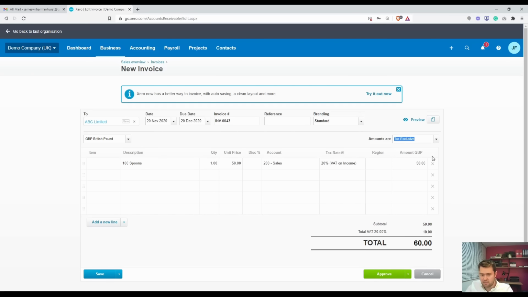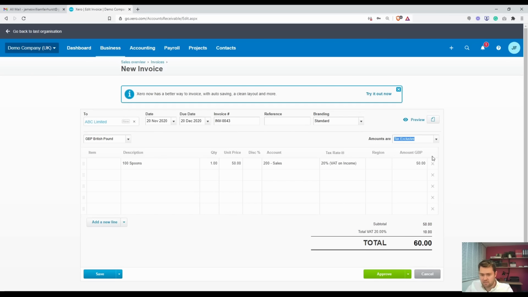So what we can do is we can do create, because there's nothing to match up to yet, and we need to add some more details. Okay. Now this is where you could actually, if we just ignored the fact that this was a deposit in advance, if this was another transaction where we wanted to use the create feature, but perhaps we wanted to add more than one line of detail, this is where we could do it. Okay, because it's very much like the appearance of the invoices and the bills feature on Xero.